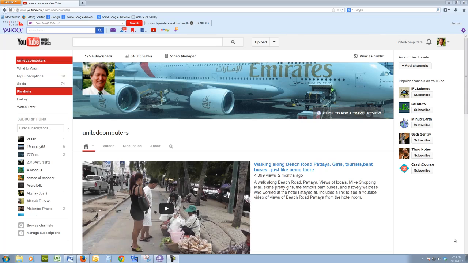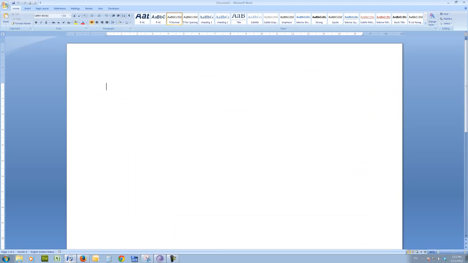Now, the three things that I need are, of course, your channel, Microsoft Word, and also a little accessory called the snipping tool, which incidentally is an accessory in Windows. It allows you to drag and select an area of the screen which can then be saved as a graphic, because the watermark that we're going to add to our videos actually needs to be a graphic that we upload.